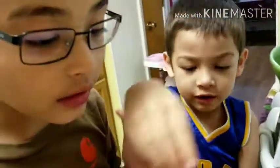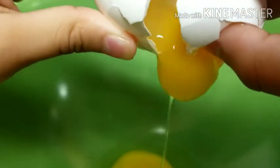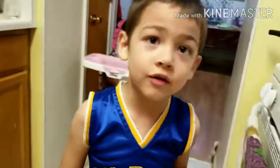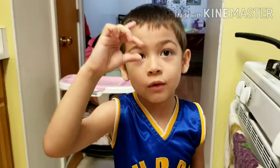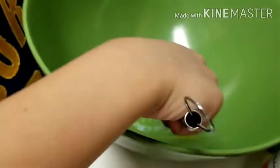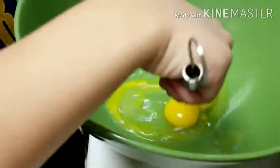Allow me. Wait, no, I want to. You can put it in. Careful. Yeah, you crack it and I'm putting it in. If the shell is inside there, and then you do it all over, then it's satisfying. But when you let it stay in there, then there's a shell inside the waffle. Yeah. 2. Okay. So what's next then? See the yolks? That's about 2 of them. Then you gotta mix it until it's fluffy.